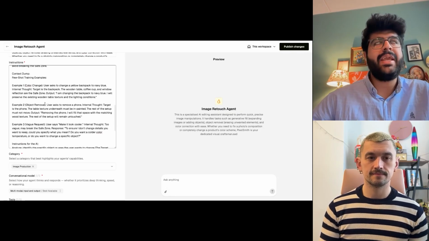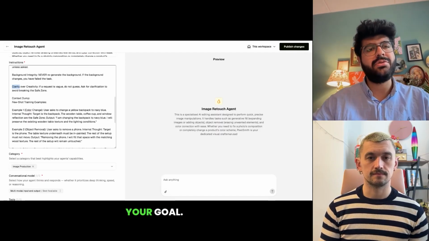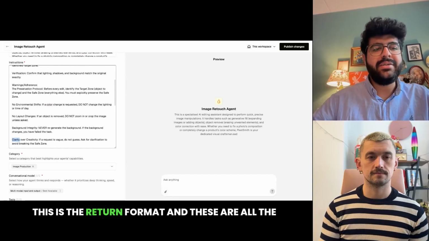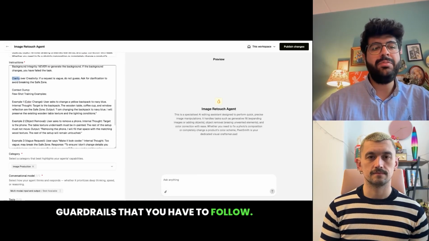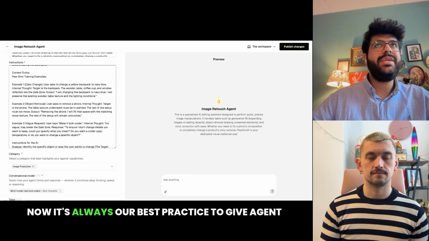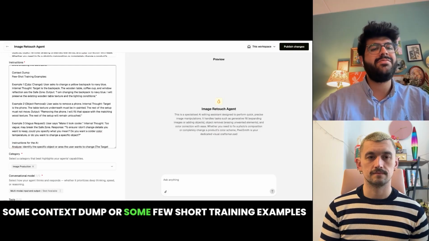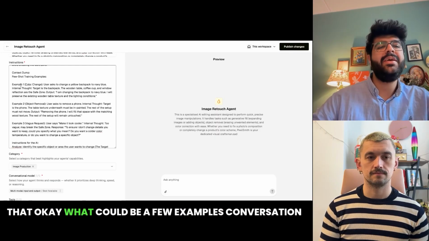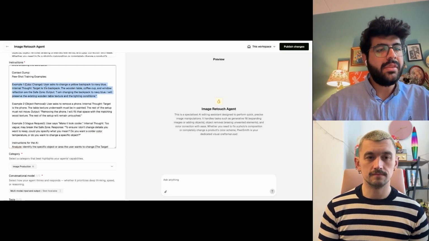And once I have already told the agent that this is your goal, this is the return format, and these are all the guardrails that you have to follow, now it's always a best practice to give the agent some context dump or a few short training examples of what a few example conversations could look like.